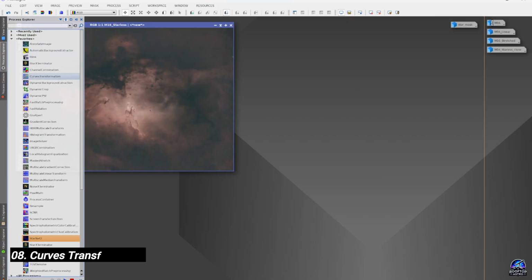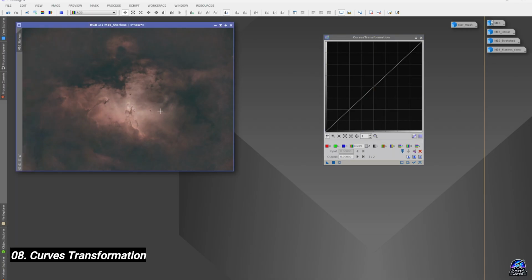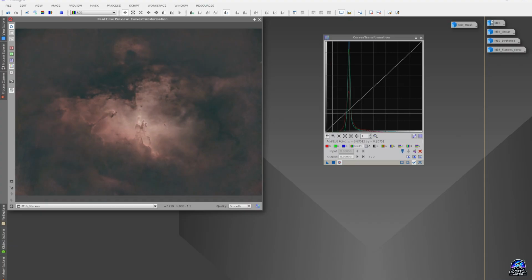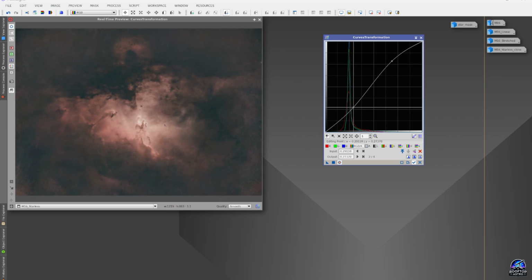With star blur and noise under control, we proceed to the curve transformation step. Here, I use subtle adjustments with curve tools to boost contrast in just the right places, enhancing the delicate wisps of gas and dust, increasing saturation without oversaturating, and refining the overall tonal balance. The curve transform allows us to draw the viewer's eye to the most stunning features of the Eagle Nebula while maintaining a natural, immersive appearance.